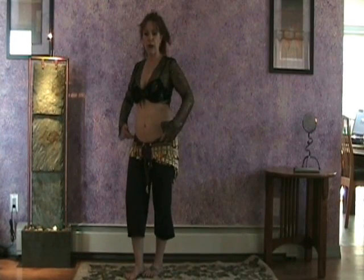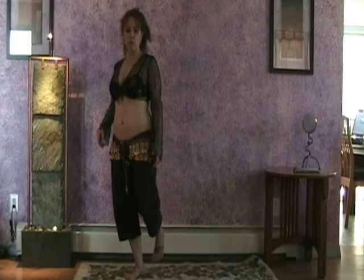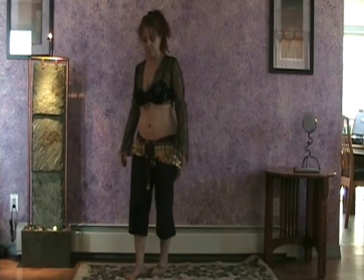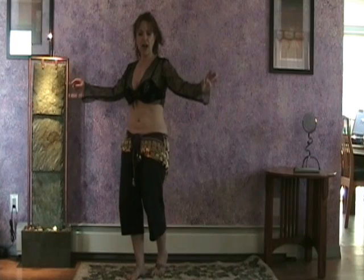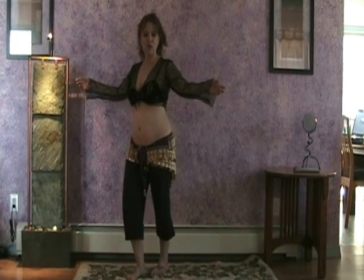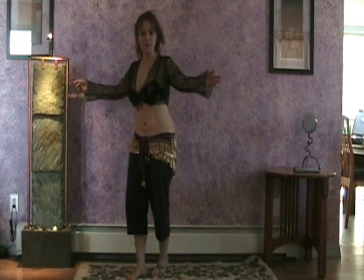Now, when I'm pushing my hips forward, I'm transferring weight onto my left foot. So, here we go. Bring it forward, tuck, bring it back. Forward, tuck, bring it back.